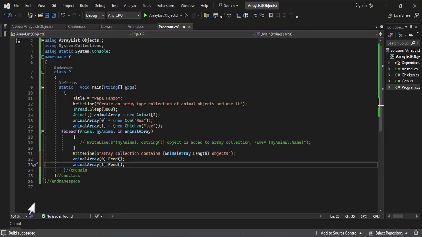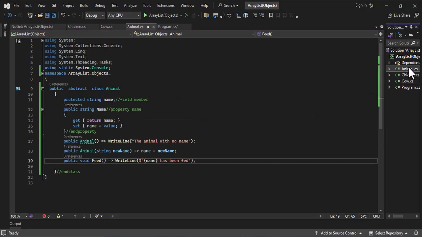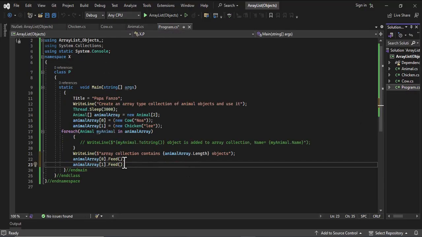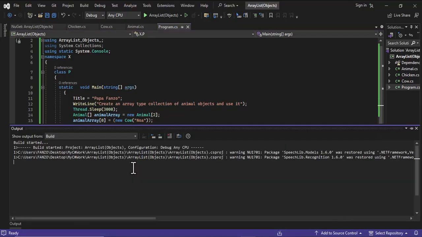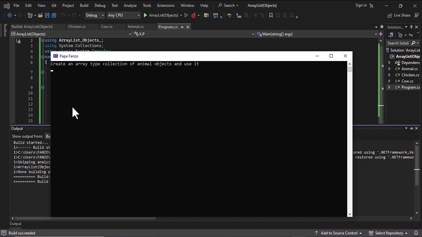It will go inside of chicken, but remember we don't have such a method inside of chicken, and also inside of cow, but because we are using inheritance and that method is public inside of animal, it will be as if it is inside of these 2 classes. So let us try to have a printout and see exactly what we can have in there.